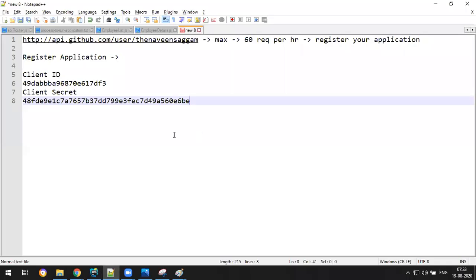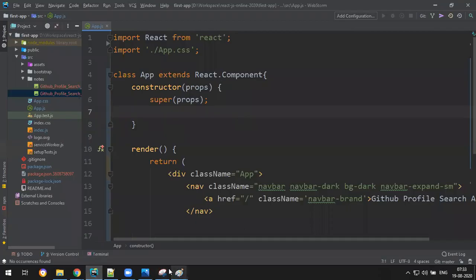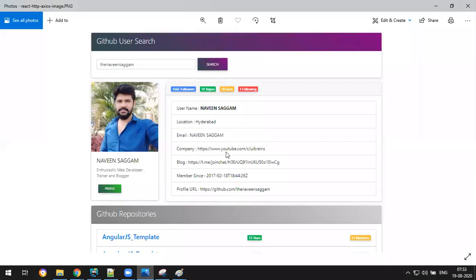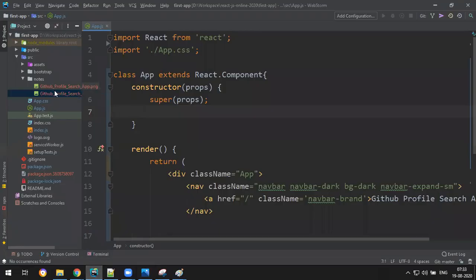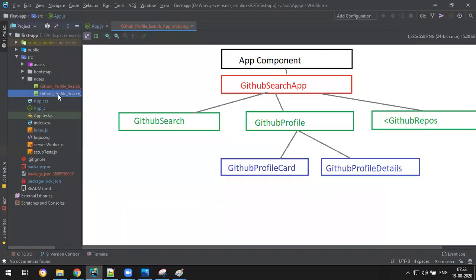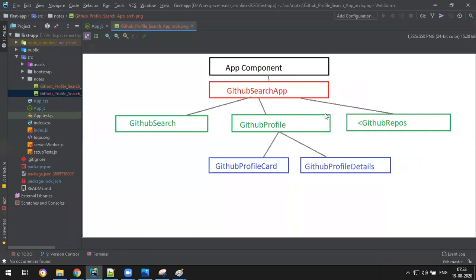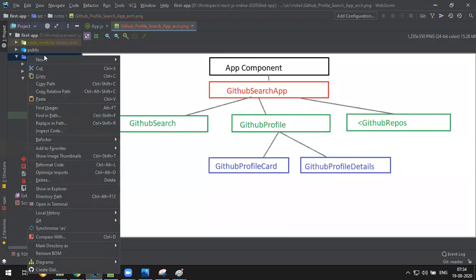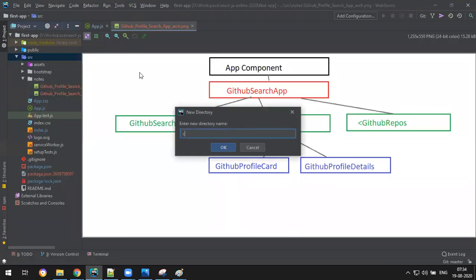Now let's start with search. Before we search, we need to have the local components. I think we have it here, right? Let me go to the architecture. Yeah, we need to create these components now. The App component is already there, and we need to create these components, and then we'll start working on this example. So first, let's create the components. In src, right click, new directory, components.